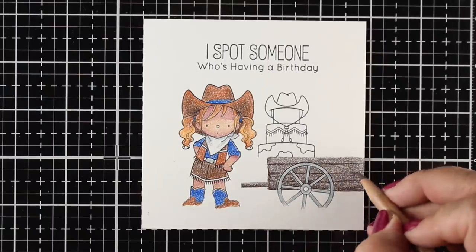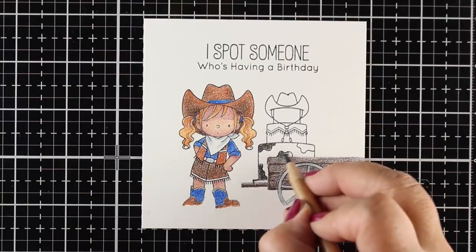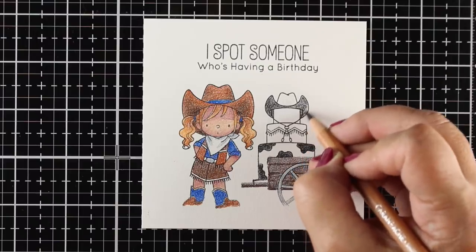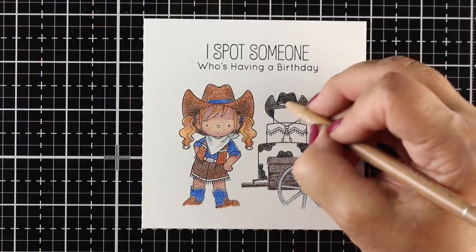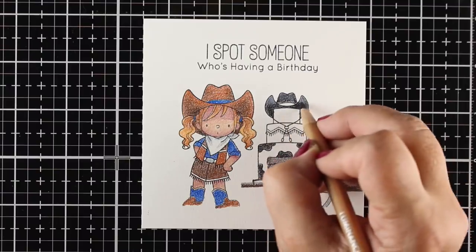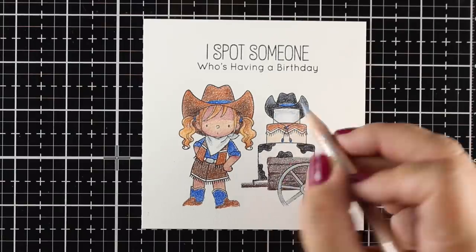For the wagon I'm using a couple different colors blended together to make some old weathered wood, so it'll look different from the girl's browns for her hat, skirt, and boots. With the cake I drew the extra parts in and finished off the bottom with a plate, and I decided to make the hat on the cake a different color so it didn't look like she was trying to be twins with the cake — that would be a little weird. I'm adding a hat band on each of my hats because I used to live in Montana and I know all about hats — I always liked the ones with hat bands because they had just a little something special. For the rest of the cake I'm adding browns and a little bit of grays to give some roundness.